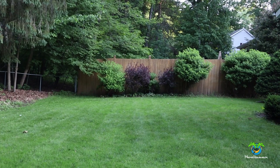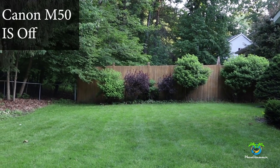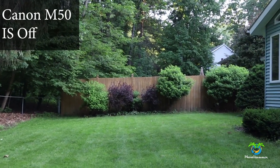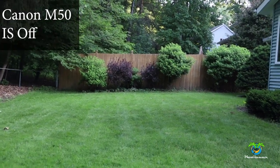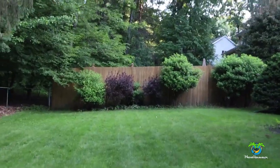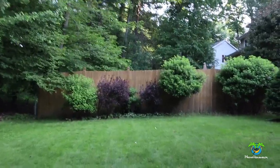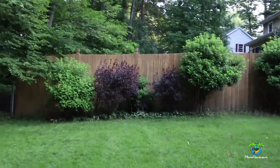Here we go. All right, so now I'm shooting at a 50th of a shutter, f/5.6. ISO is 640. And we're just gonna do a quick walking test. I'm at 24 millimeters. I'm just gonna walk around my backyard so you get an idea of the image stabilization.